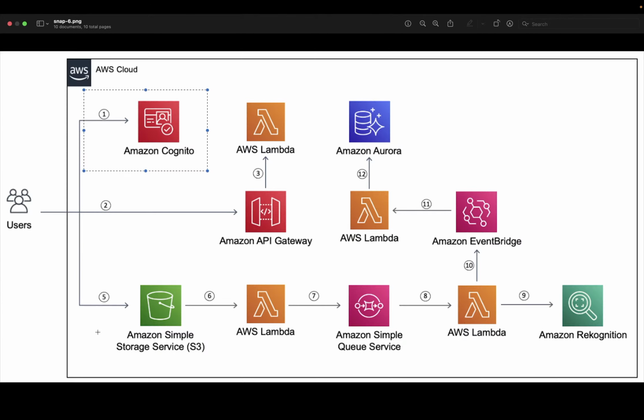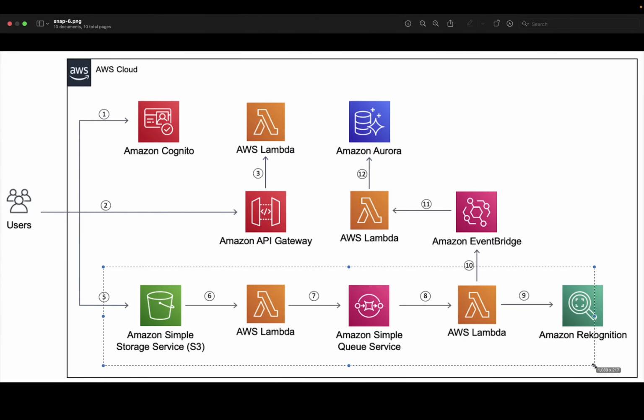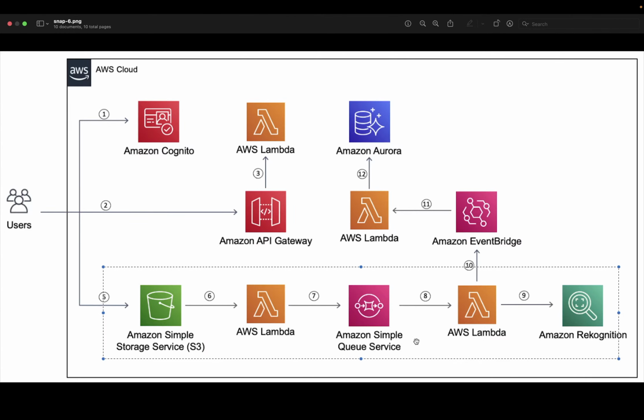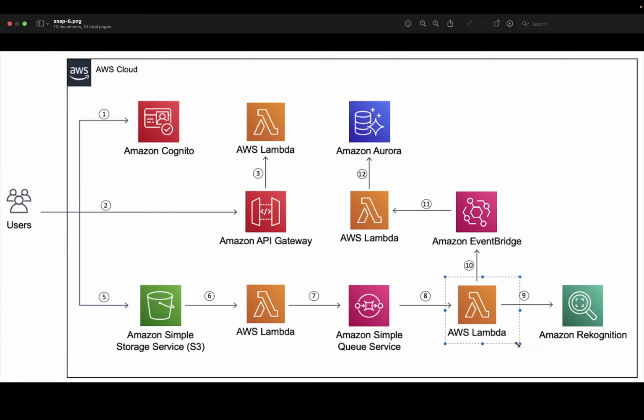And then, simple. This is an S3 bucket, and when you upload to the S3 bucket, there is a listener. A Lambda trigger has been added. That Lambda trigger will push the messages to the SQS queue. There is a listener Lambda which will read the messages from the SQS and put the messages to the EventBridge, and then there is another Lambda which is saving those events to the Aurora. So whatever the complexity, you can orchestrate the whole infrastructure through the AWS CDK just by writing these constructs in the stacks.